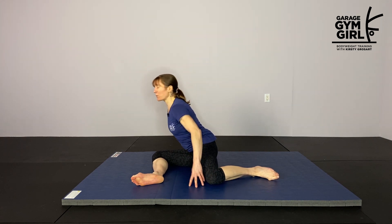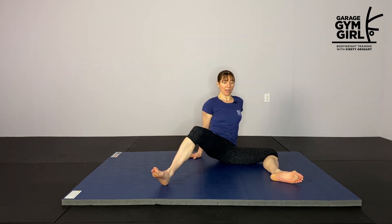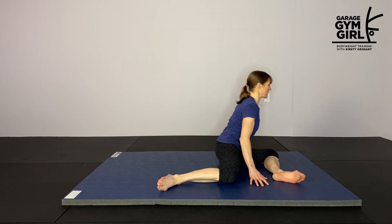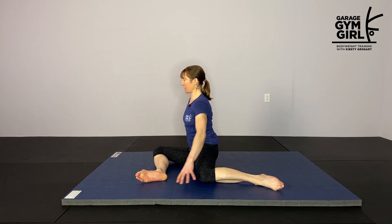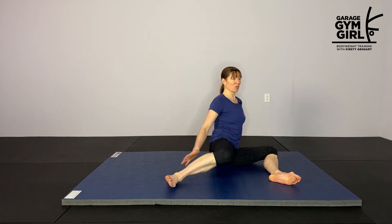We're going to begin by folding, hinging at your hips — folding forward, coming back up. Then we go through our Sharon Stone: use your hands on the floor to start, place your other hand on the floor, try and keep this knee down as you open up, keep that knee down as you bring the other knee down as open as you can. Then this knee comes down pinning to the floor and you bring this leg across. Now you're in 90-90 on the other side. Sitting up as much as you can, hinging at the hips to come forward — get that nice stretch on the outside of your hip. These movements should feel challenging but they should feel good, and none of this should feel painful.